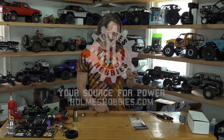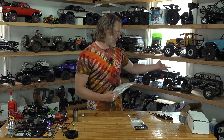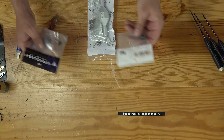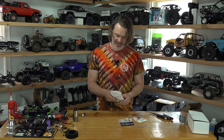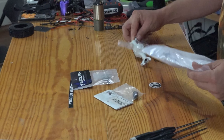So I got this Curry SCX-10-2 axle to add to the Wraith a long time ago. We had broken some parts — we creamed the ring and pinion with a Magnum motor. I've had the ring and pinion, I've got the locker, I've got the SCX-10-2 housing. But I broke the stock housing, too. That is also a problem. So today, we're going to put together this axle.